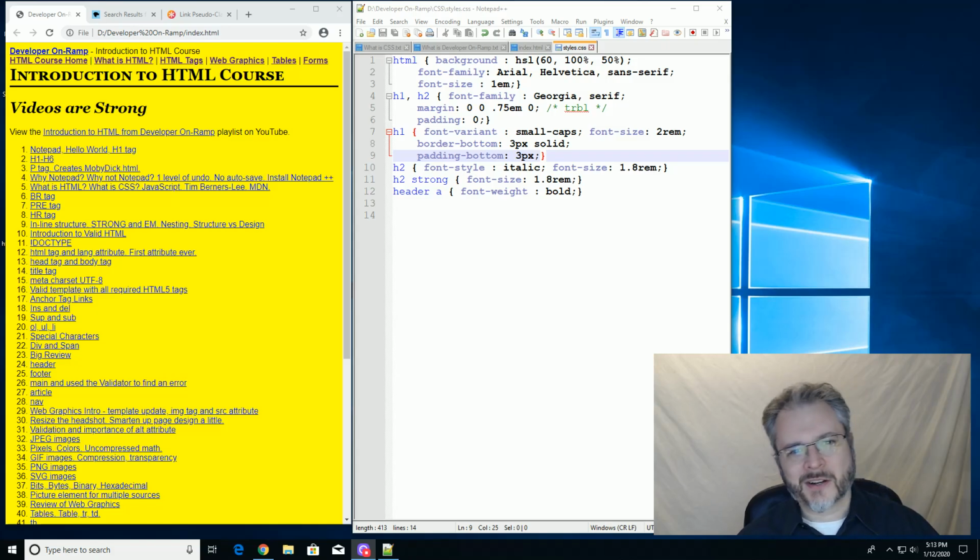This is the section on the box model, but we're taking an aside. This has nothing to do with the box model. This is about styling links. And we've already got a little bit of style here. We styled all of our anchor tags to have a font weight of bold, except we didn't style all of the anchor tags. We styled all of the anchor tags inside the header. The HTML header is this section up here. So you can see that these are bold and these that are not in the header are not bold.